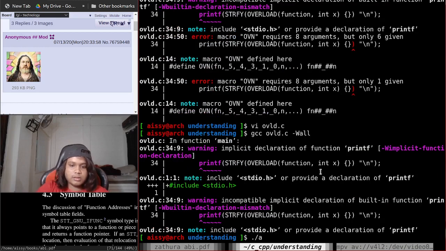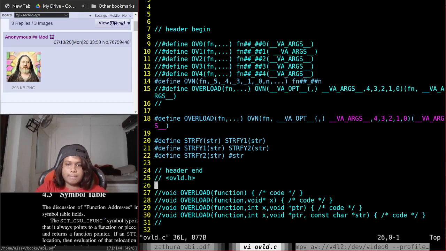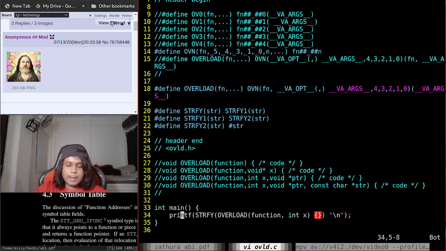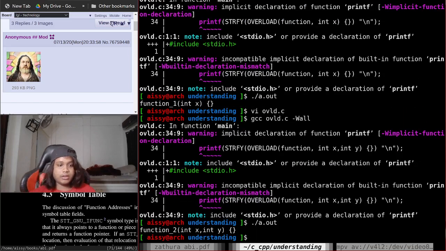Let's see if it's the same. Yes, good to go. Now let's say you have two variables, right? Yeah, function 2, that's pretty expected behavior.